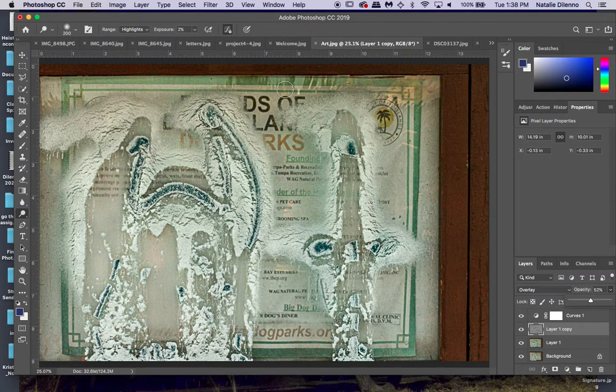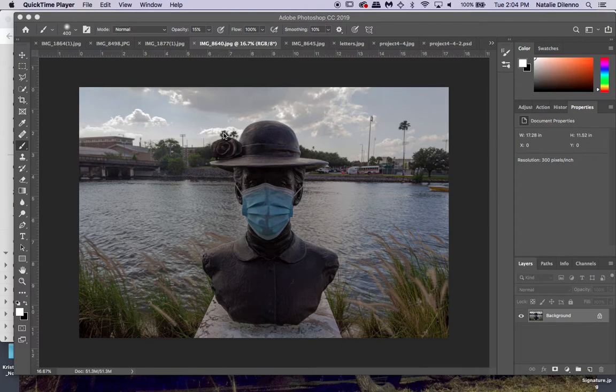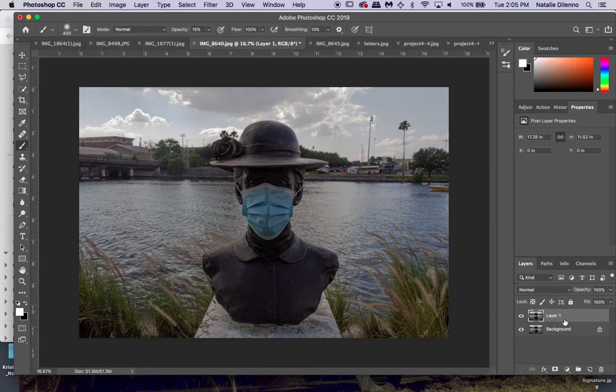All right. So just a couple other little edits here to wrap up this tutorial. We have this masked statue here. Thank you, Mason. And I want to not only brighten the whole image, although having it a little underexposed is pretty good here because we would have lost all of this sky definition here if the image was much brighter. So we can work with what we have.